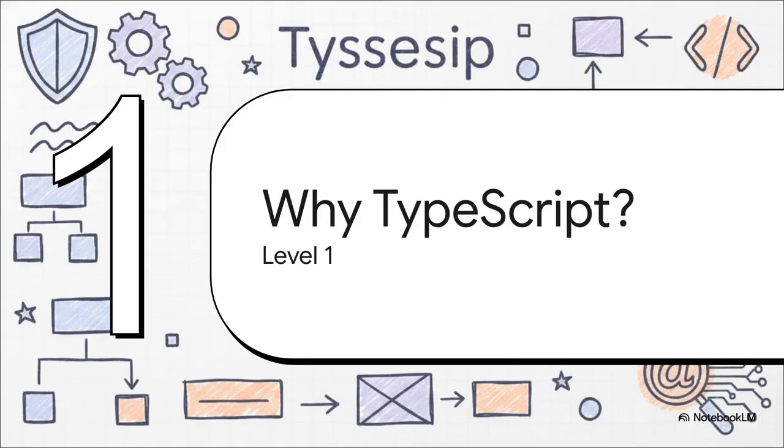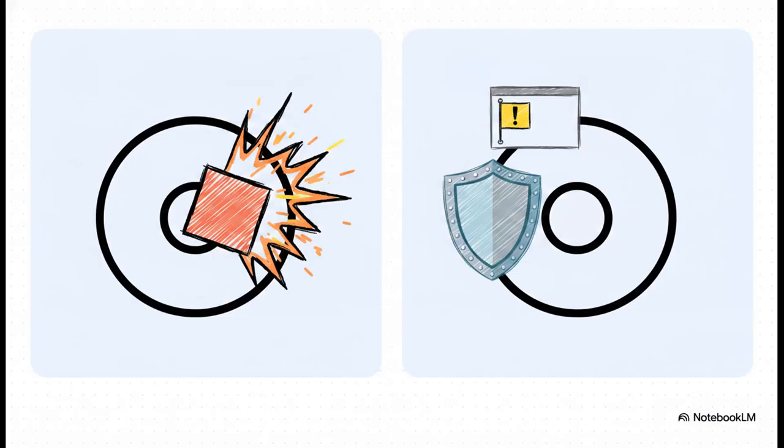So that brings us to level 1, why TypeScript? I want you to think of TypeScript not really as a brand new language, but more as a strict super assistant. It's this incredibly powerful layer that wraps right around your JavaScript, and its entire job, literally its only purpose, is to force you to write better, cleaner, and safer code.